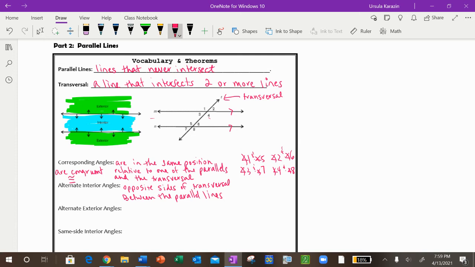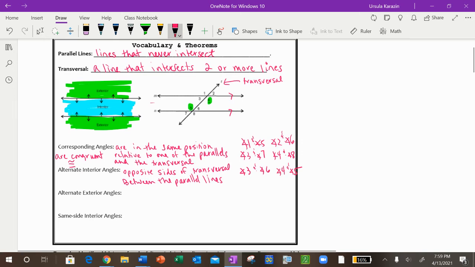All right, so which would those be? Well, angle 3 is on the inside. Which angle is opposite or on the opposite side of the transversal? Well, you might think 4, but no, that's a different pair. Remember, that's a linear pair. It's going to be 6. So 3 and 6. And then the other pair, also on the inside there, is 4. It's on the right, 5 is on the left, so they're my other pair of alternate interior. And it turns out they are also congruent.